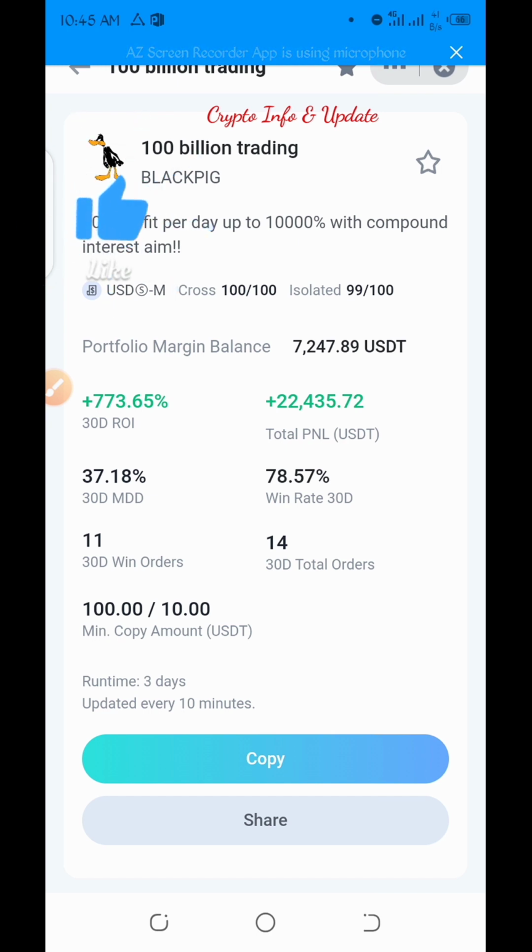Do you understand? And within those 30 days, he placed 14 trades, and out of those 14 trades he won 11. So meaning 11 trades ended as winning trades. Okay, so meaning he only recorded 3 losses, right? 3 trades ended up in loss.